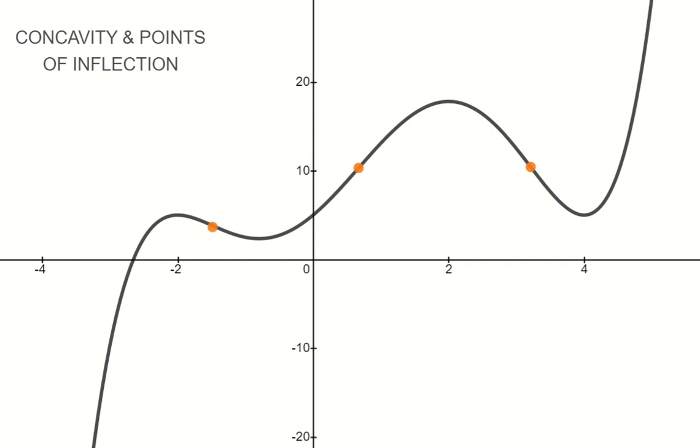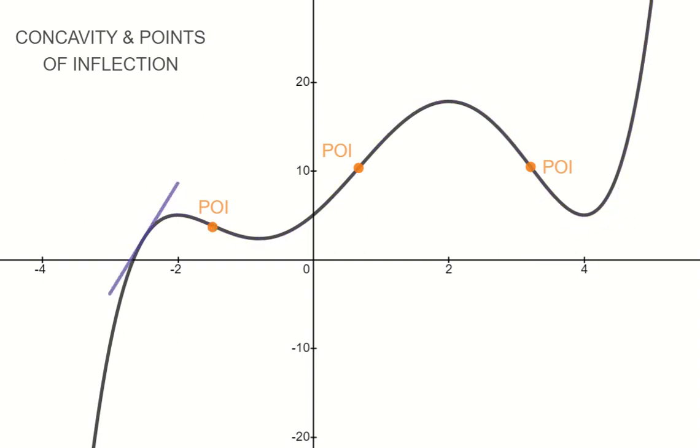And one way to look at it is you look on the graph and you look at the slope. And if you look right through here, it looks like the slope is momentarily linear. And there's more to it than that, but that's a good starting point. The same here and here. Oh, and I forgot to put the names on. These are called points of inflection. And that's one way to look at it, but I'm going to show you a slightly different way. What I'm going to do is add a tangent line to the curve, and then I'm going to move that tangent line back and forth through the function.